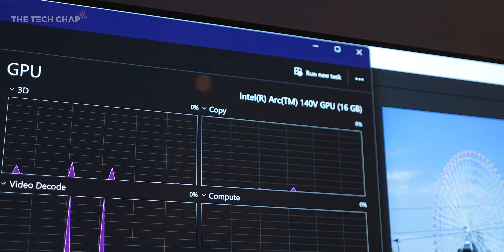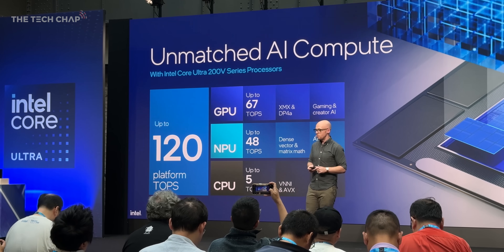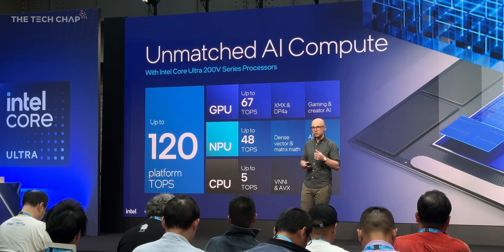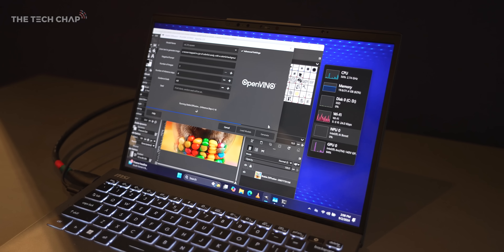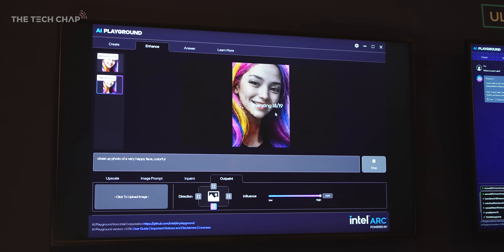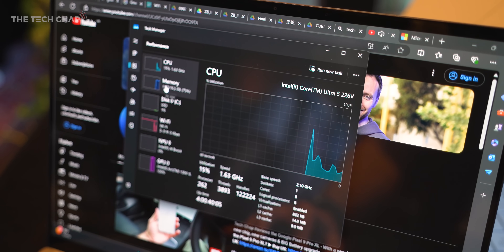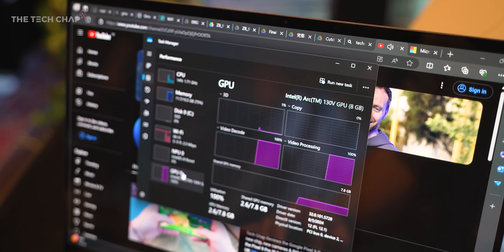Speaking of AI, we now have a much faster NPU — up to 48 TOPS (trillion operations per second) — a 58% boost in AI performance over Meteor Lake. I still maintain that NPU performance is future-proofing your laptop: within one to three years, pretty much every application will somehow utilize an NPU to either speed up your workflow or improve efficiency and battery life. There aren't many use cases for a dedicated fast NPU locally right now — the vast majority of AI features are still cloud-based — but as the hardware ships, more devs will optimize their apps to take advantage of it.